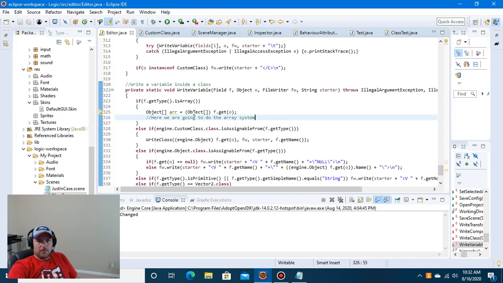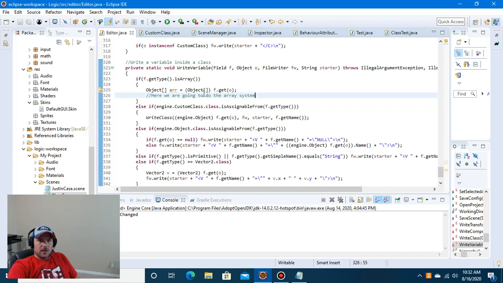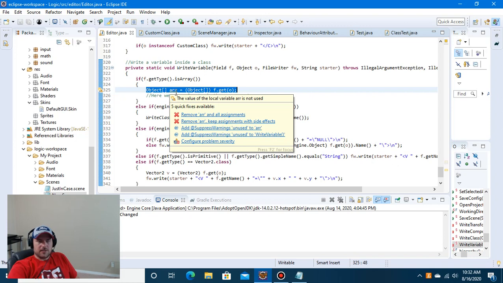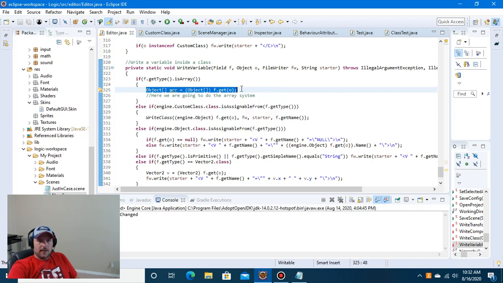So if you don't want to put this right now, you actually, no, you do have to put this right here, because we're using these else if statements. So if the field is an array, then right here I'm just saying to basically just get the array. And then later we're going to check whether it's a multi-dimensional array, like a 2D array, 3D array, or whatever. We don't want to display those in the editor, so then we're going to, of course, return out of that, and then do all of our array stuff right here.